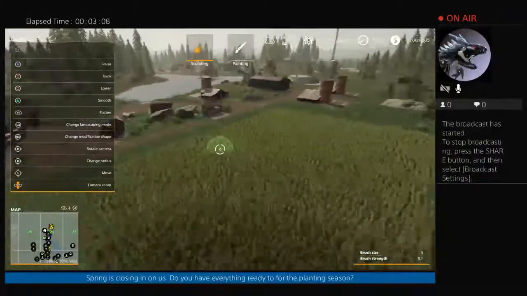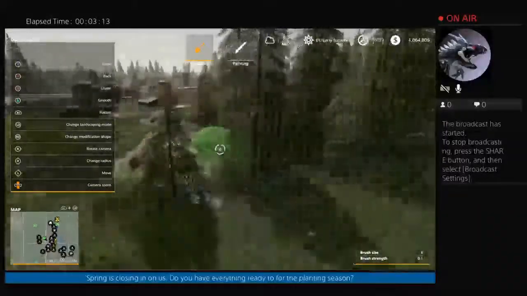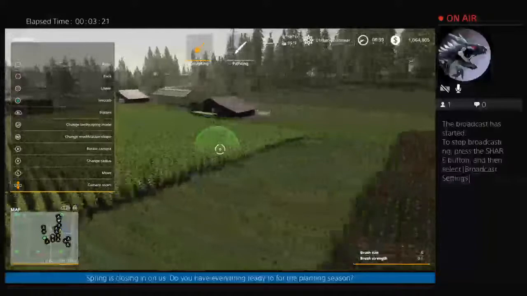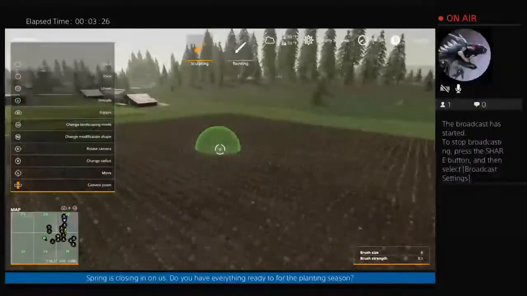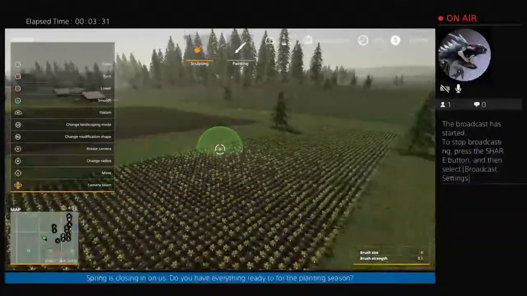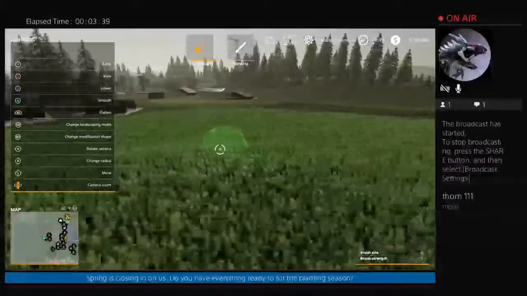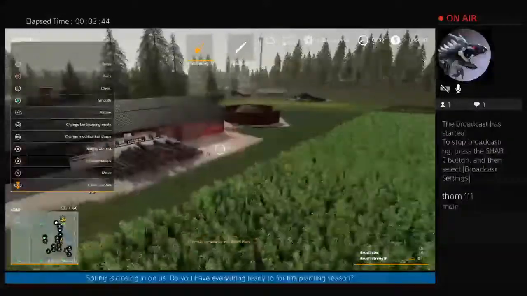This is a field here. I also have a sunflower field here. I have, if I'm not mistaken, beets. Oh, here's the beets. This is cotton. And I have over here a soybean. I have a wood chips sell point and a log sell point.